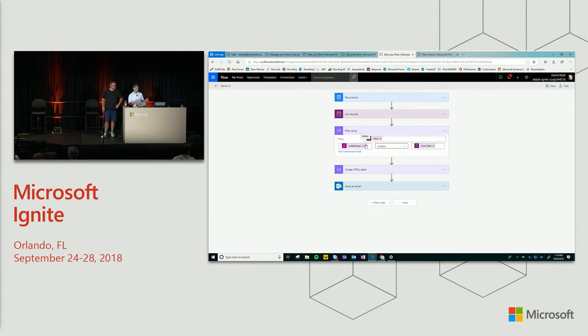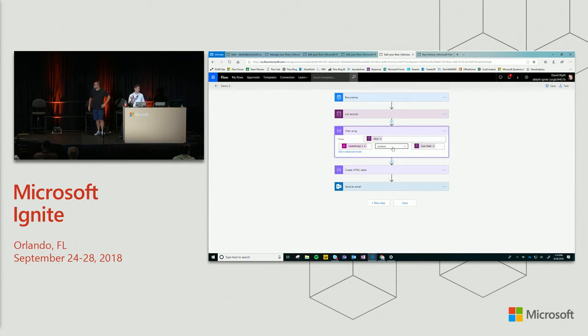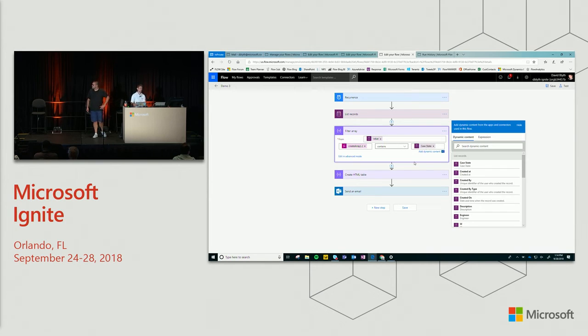Instead of the state equals something or state not equals to something, I'm going to do a create array on the left side. So I only care about open and mitigated, so I will use create array to build up a set of values, open and mitigated. Then I'm going to use contains. So internally, it's the same expression contains that we saw earlier. And I'm going to say the case state. So what does this mean? This means for every item in that array, I want to know if the case state is open or mitigated.